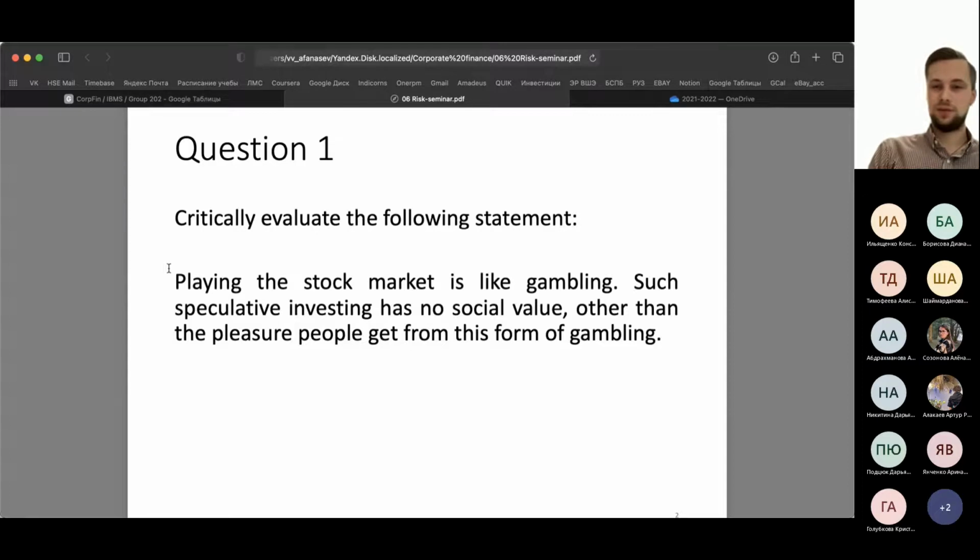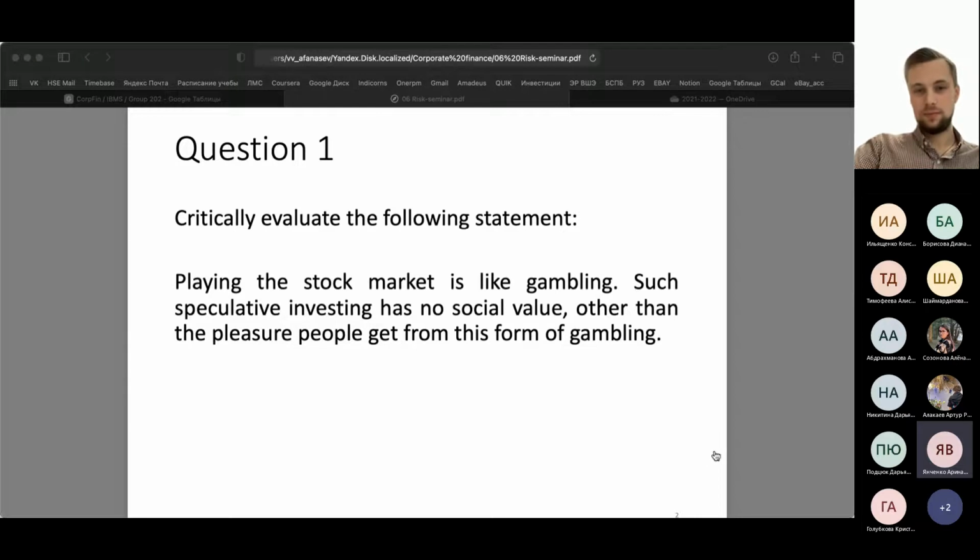Okay, maybe some other opinions. I would say that it's not only revenue for the companies, but also for people. Otherwise, people would not earn money this way. Maybe in Russia not a lot of people do this, but in other countries a lot of people earn money on investments. So I think that it's not only gambling but a way of revenue and profit.